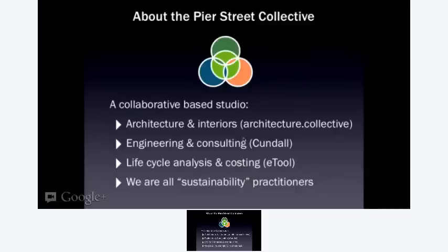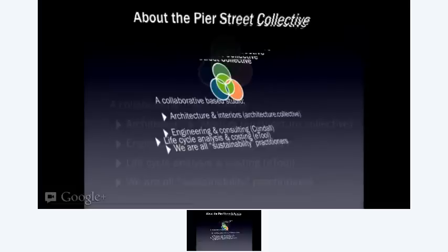We're kind of discovering for ourselves what it's all about, is that we're all sustainability practitioners. We're all ESD consultants, but we all do very different things. We all have a very different perception of what sustainability and ESD represents, and yet I think we all bring value to a project. We've had the opportunity to collaborate with each other on projects, and it's amazing how powerful some of the things that come out of that process can be. So we're certainly putting our money where our mouth is, and hopefully that will reap returns in the future.